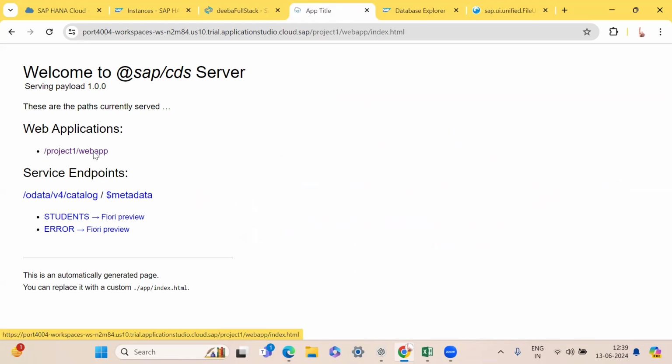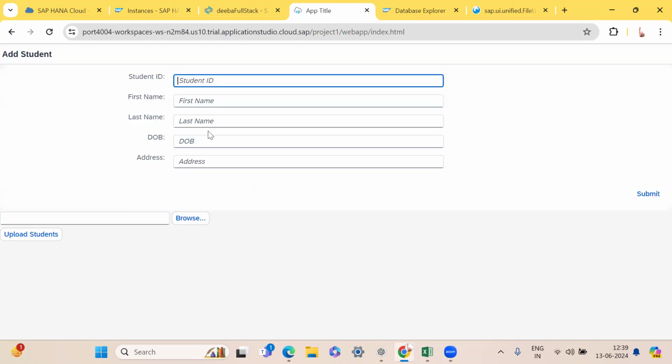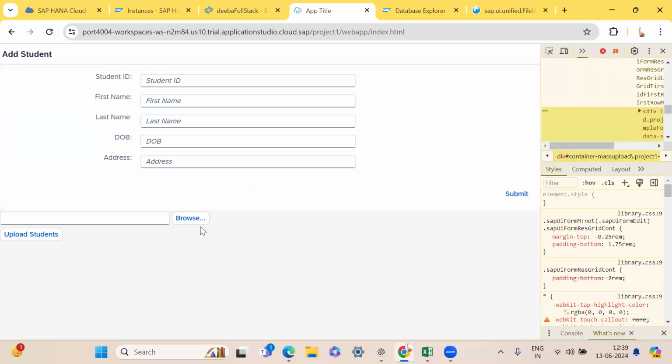So once you go into your web app, you get the things, right? We need to put that in a debugging mode so that we can see each of the things that are happening inside our code. So first we put browse.